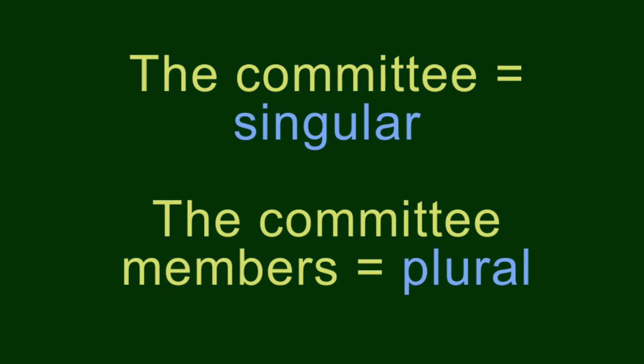Now, what I highly advise for this rule, so you won't get confused, just try to avoid using collective nouns as something that you want to refer to separate individuals. If you want to refer to the individual members of a collective noun, just perhaps use the word members. So for example, the group members, the team members, the committee members, the family members, or the class students. So in that way, you'll avoid confusion and you can write your sentences in the correct manner. So that's it for our rules on subject-verb agreement.